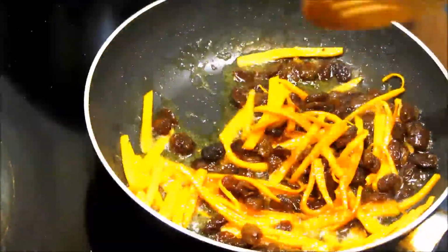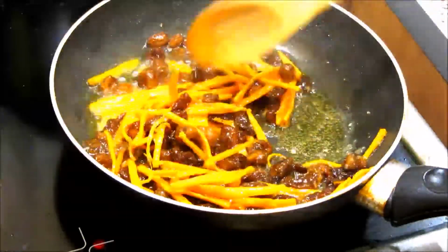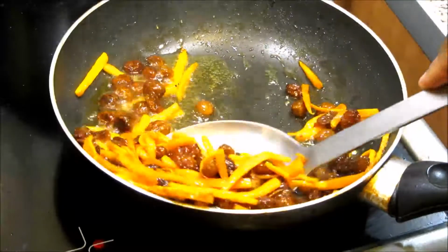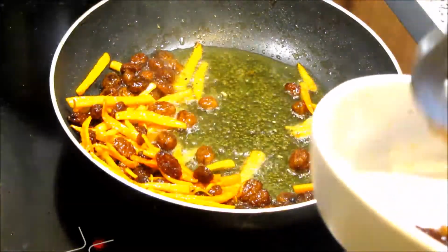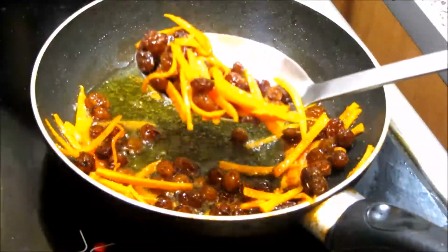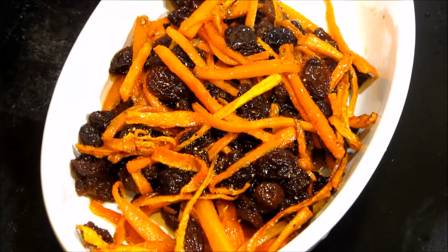Once everything is cooked, remove everything from the oil, but make sure you're not going to use that oil. Just remove carrots and raisins, and then you're going to leave just the oil. You don't need to use that because it's sugary. Like you can see, I've added sugar in there, so you're not going to put that in the rice. Just leave it aside or throw it away. So all you need is these two. Okay, and it should look like that.